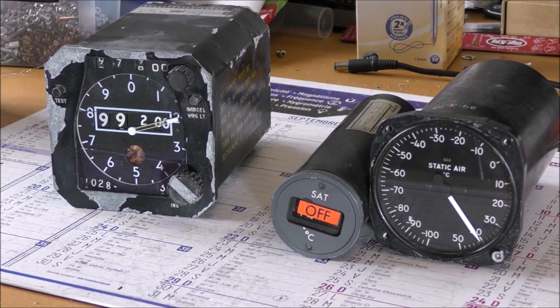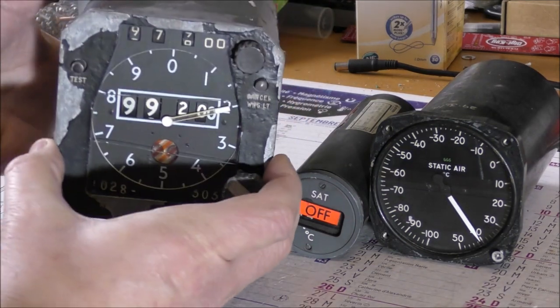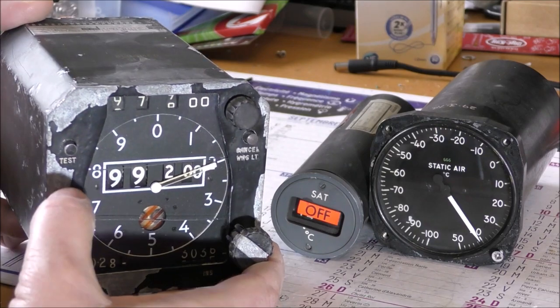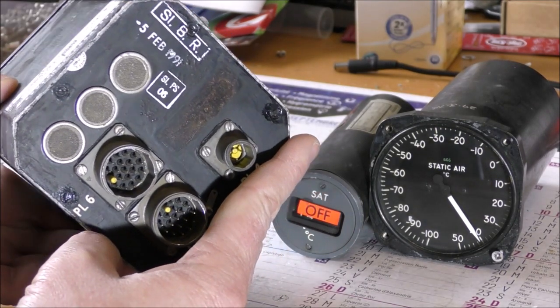I have received today three instruments from eBay UK. The first one is an altimeter. This one, as you can see, has seen better days. Some paint is missing here. This one is dated February 91.